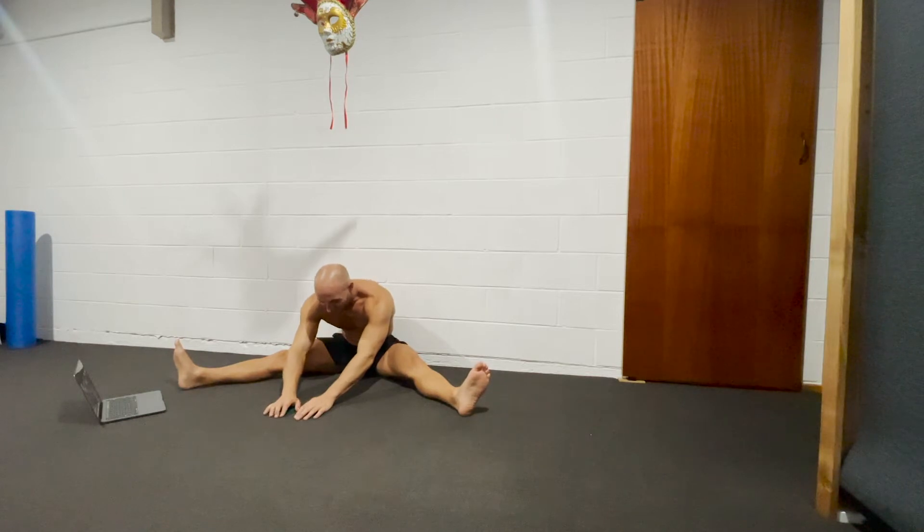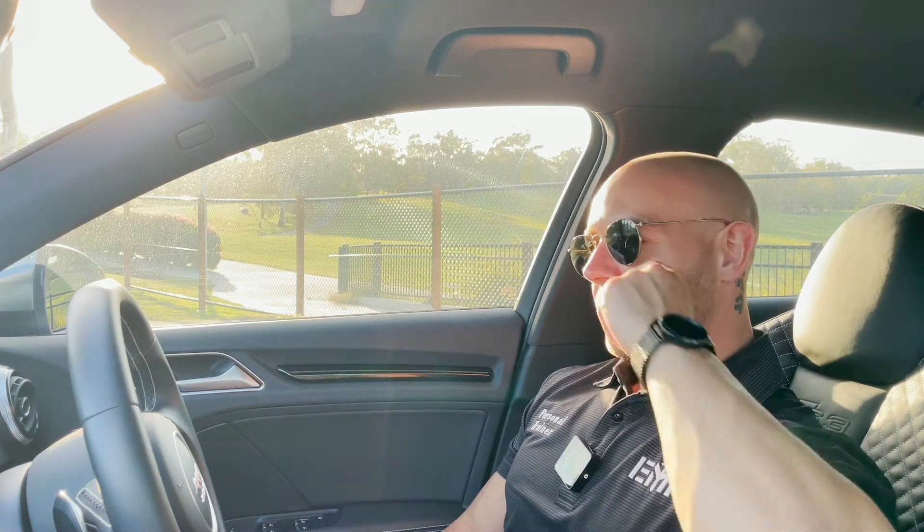As I've mentioned in my other videos, static stretching — where you hold a stretch for long periods — is something you want to do away from intense activity or weight training. Ideally not before training unless you're trying to stretch out an injury or a tight muscle as a way to alleviate symptoms. I will also do a massage video soon and a couple of other little bits and pieces.